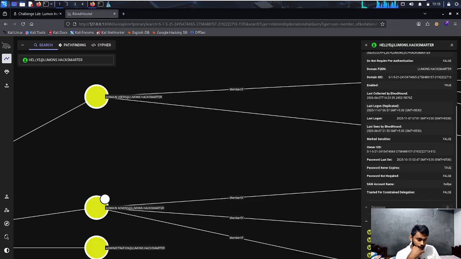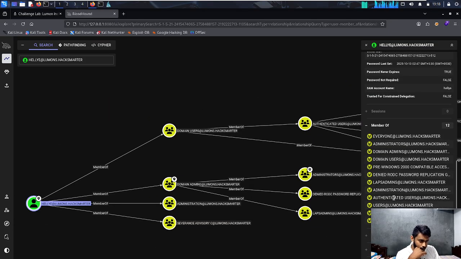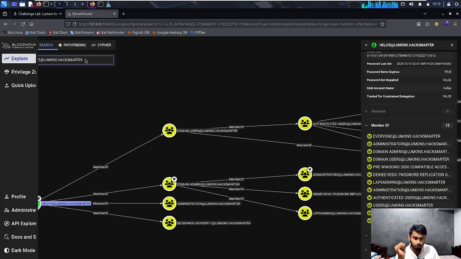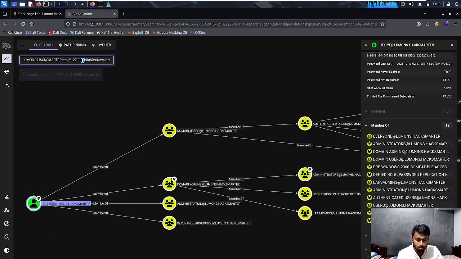Since it is a member of the administration group, everyone domain admin. Okay, authenticated users. This is an interesting user, so maybe something we can do with it. Let's see.